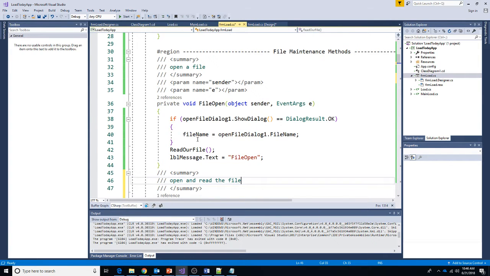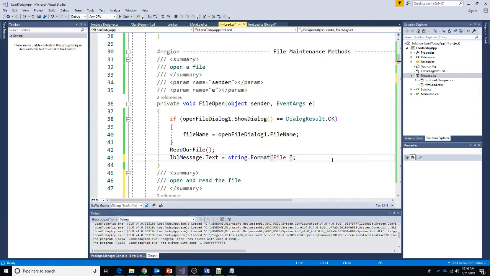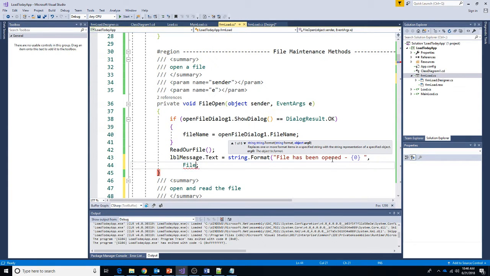So we can leave our message being updated there. I'll do a string.format, and I'll say file has been opened.